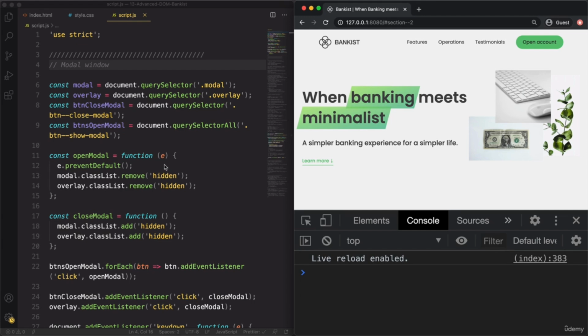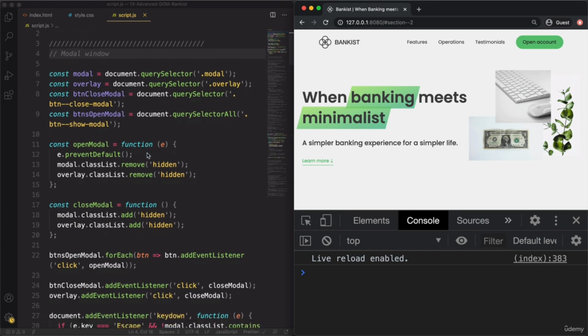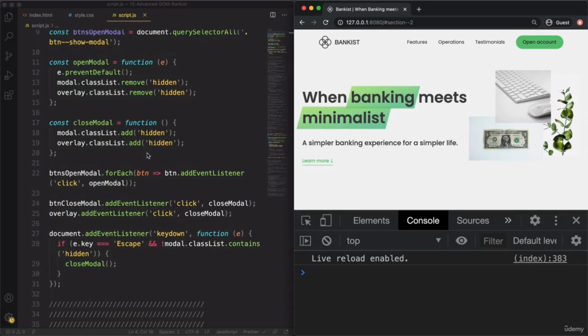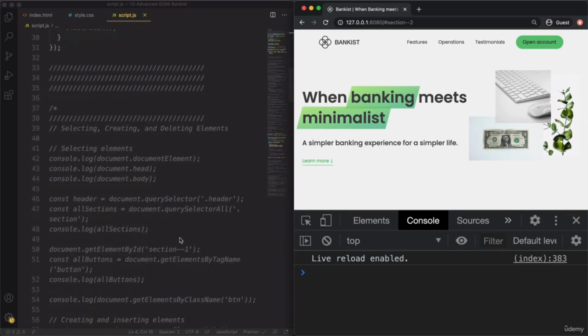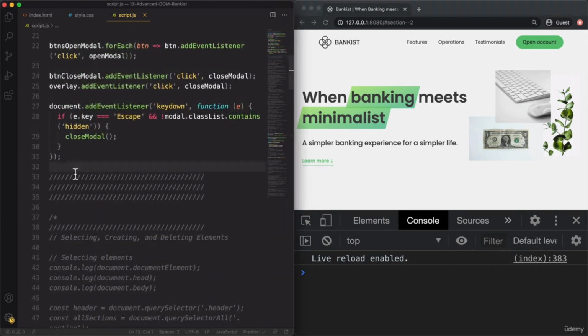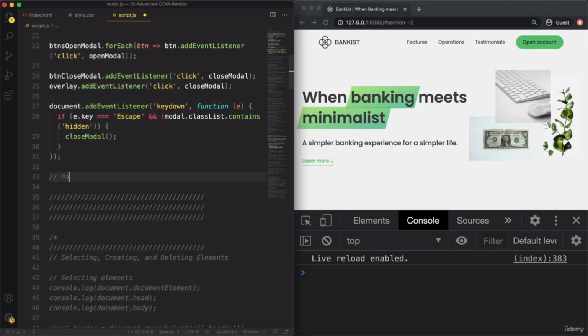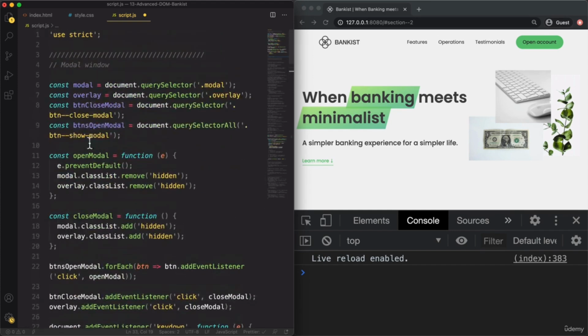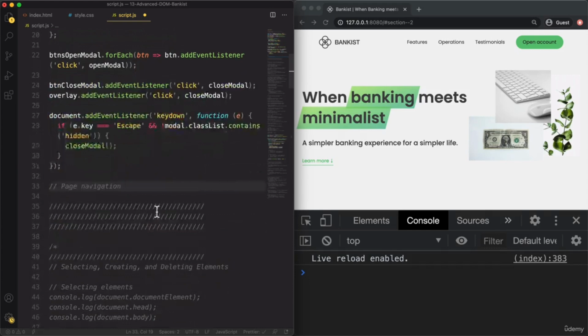Actually, let's do that here at the top of the file. Here in the beginning, I will have all the code that is really related to the page, while down here we have the code that we have been using to experiment with some stuff. So page navigation comes right here after the modal window.